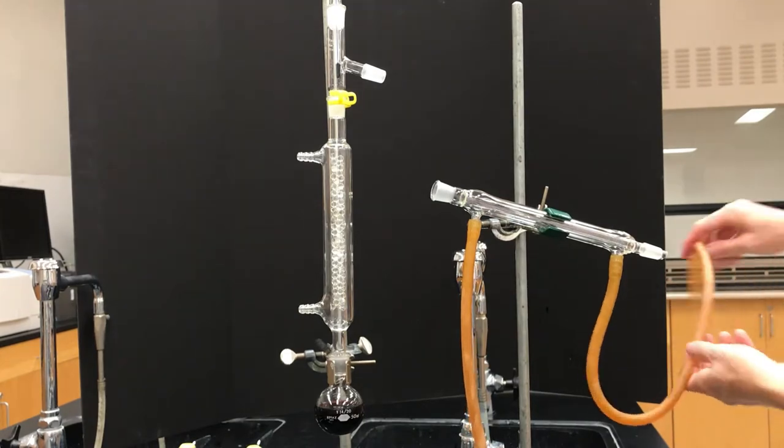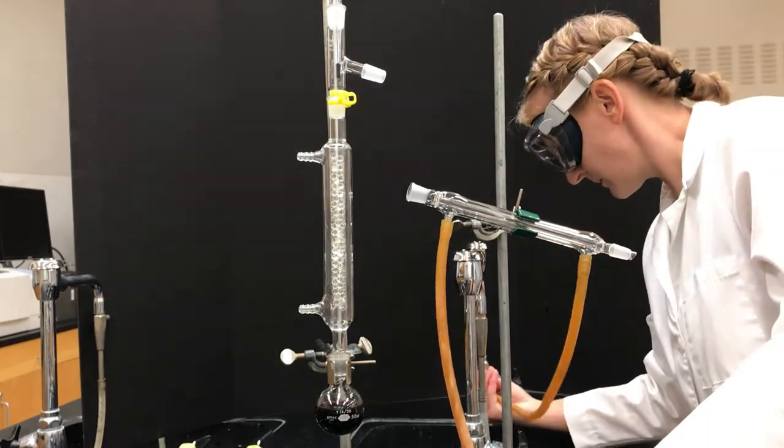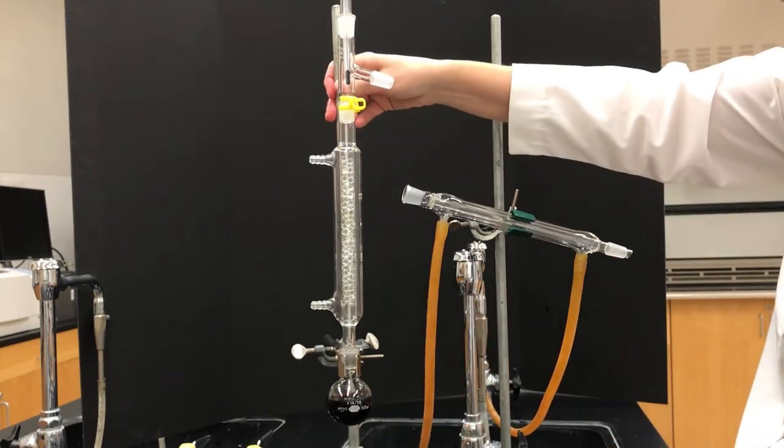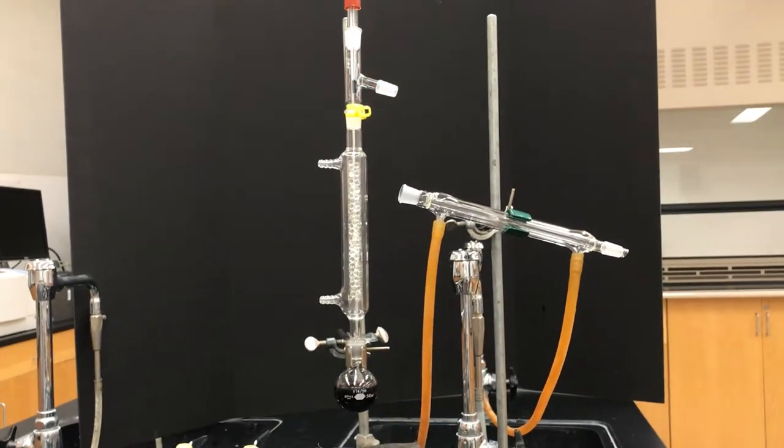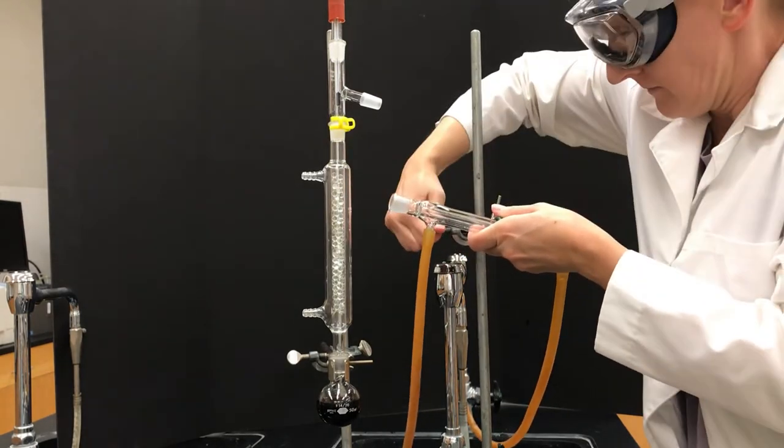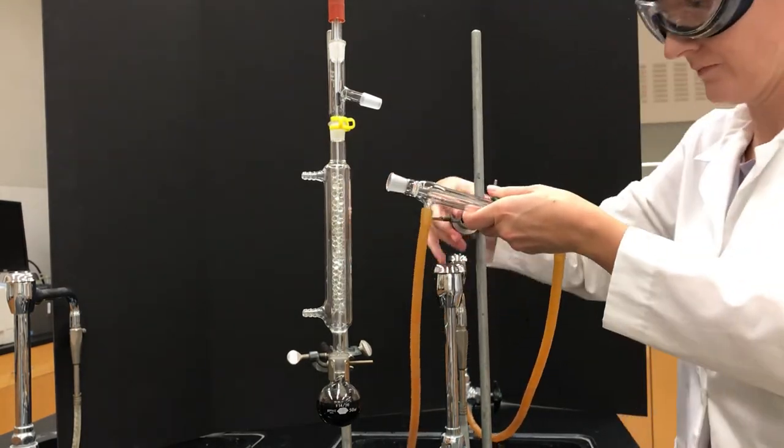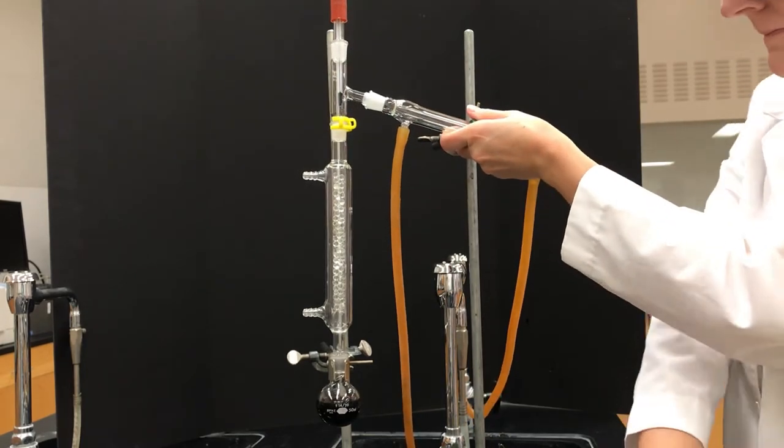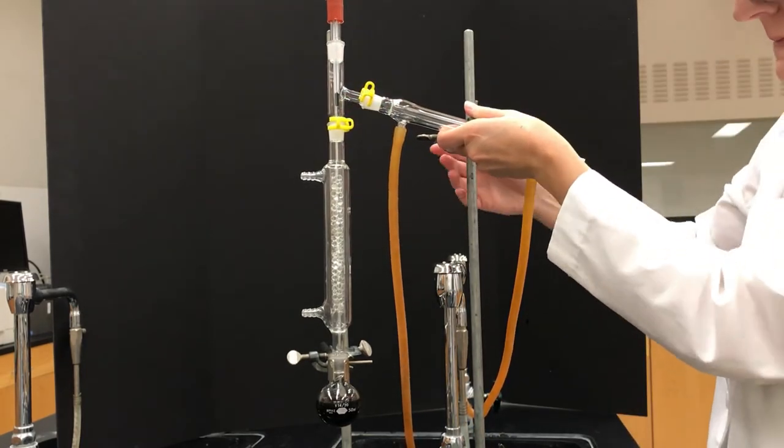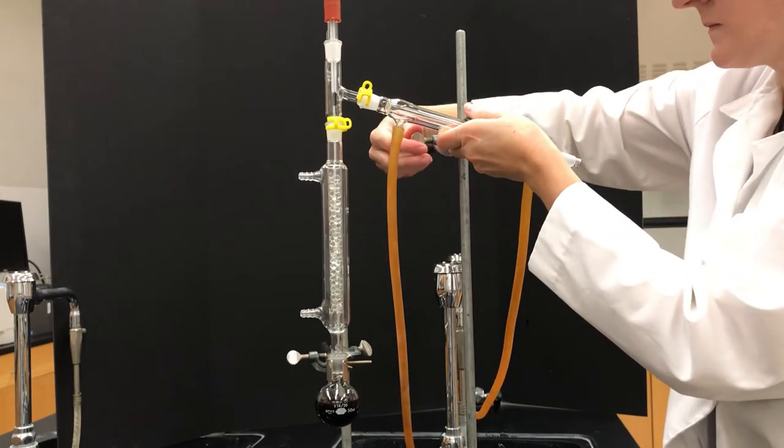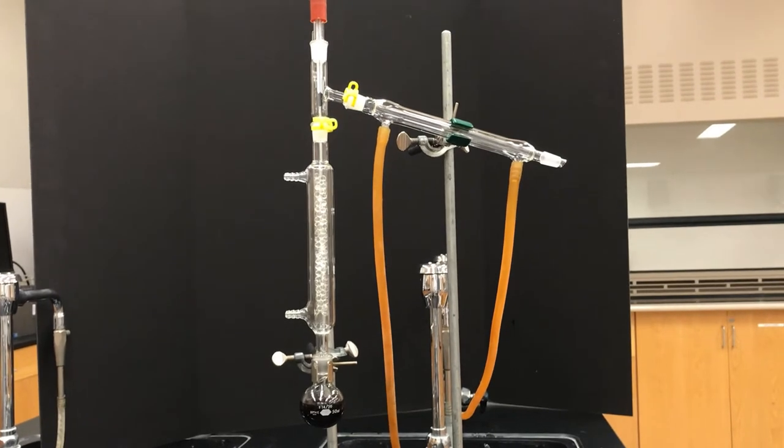So I normally clamp it, and then here I actually plugged it into the faucet too already, but now we've got to get it up there. So I have the clamps semi-loose, sort of holding on, get the angle mostly correct, position it, secure it with a yellow clip, and then fasten the clamps a little more tightly to have it very solid.